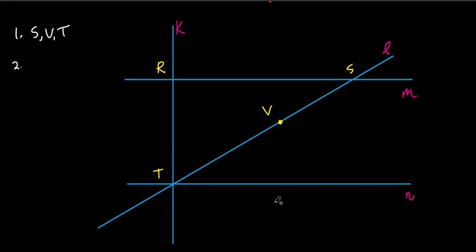Simone, any guesses? 3 points that don't lie on the same line. We actually talked about it just a minute ago. Yeah, R, V, and T. Right, those are the ones we talked about. R, V, and T, they don't lie on the same line, do they? Are there any other points that don't lie on the same line? 3 points. R, S, and T. Good. Give me something else. R, S, and V. Right. They don't lie on the same line. There are 3 points, but they don't all lie on the same line.